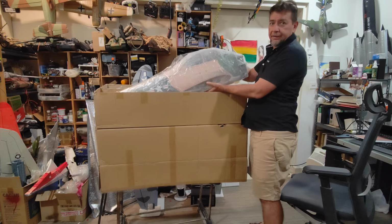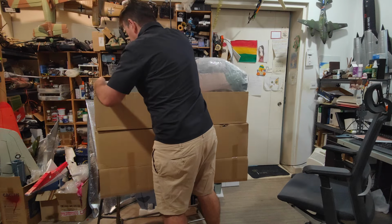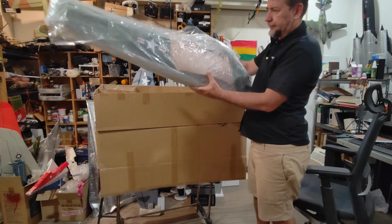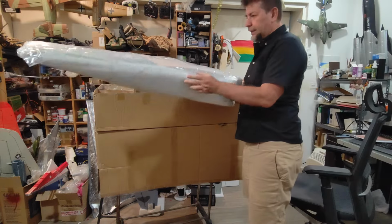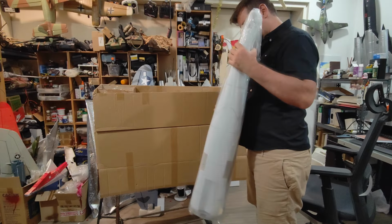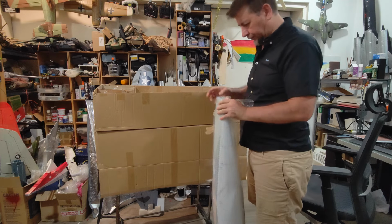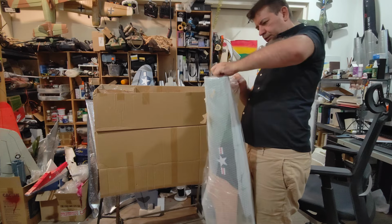Shape, you already know what it is, right? Okay. Very light fuselage, the first thing you can access. Let me see where should I start? So much tape.